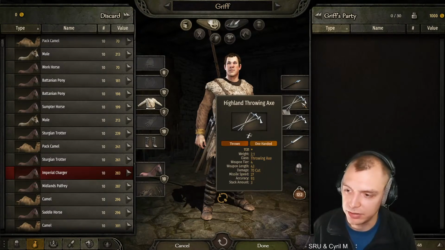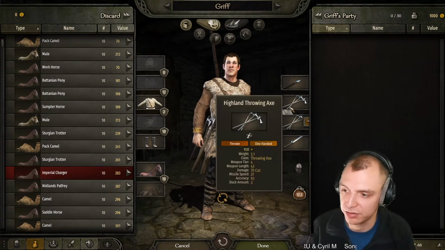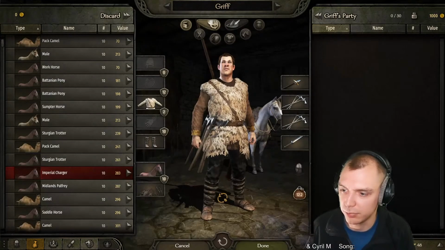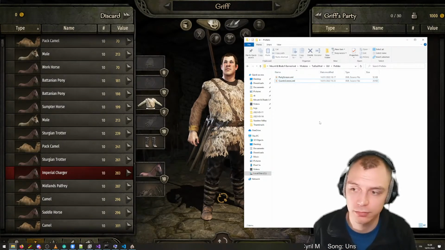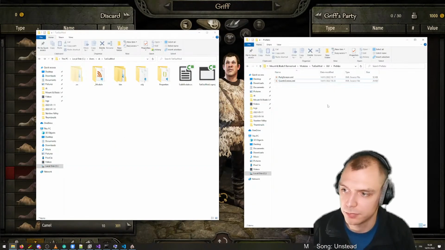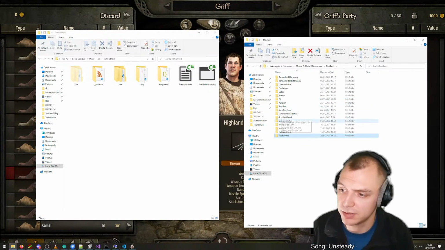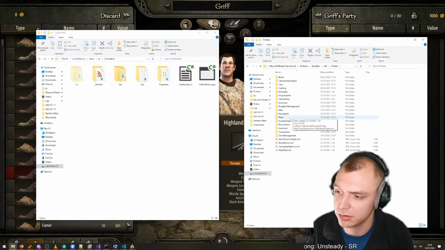So let's go find the prefab where these are, which renders this preview window. So the way we do that is we go back to the sandbox modules. Let's see. We go back to the sandbox module. We go to the prefabs.